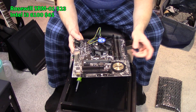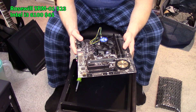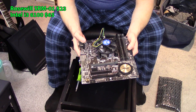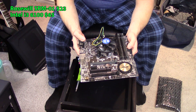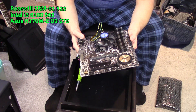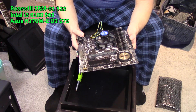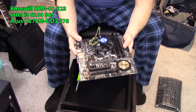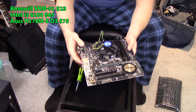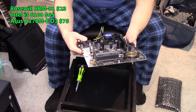The motherboard is a regret sale that I got off Kijiji. Somebody bought this motherboard thinking 'Skylake time!' and then realized it's a DDR3 motherboard. I ended up paying $75 for it, which is a little bit much. I probably could have gotten an H110 board for around the same price, but it does have features that make it justifiable - mainly the M.2 slot and four DIMM slots. So I paid about the same as retail for an H110 board but got an H170 with DDR3 support.